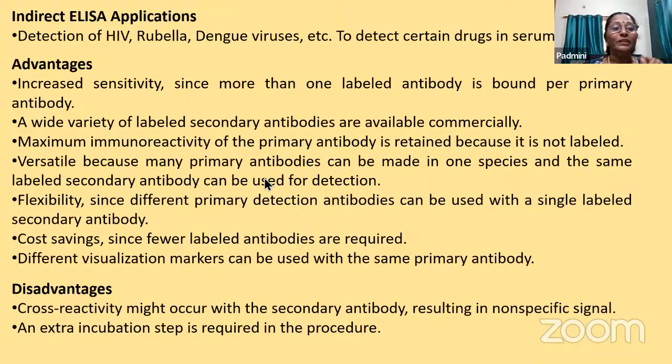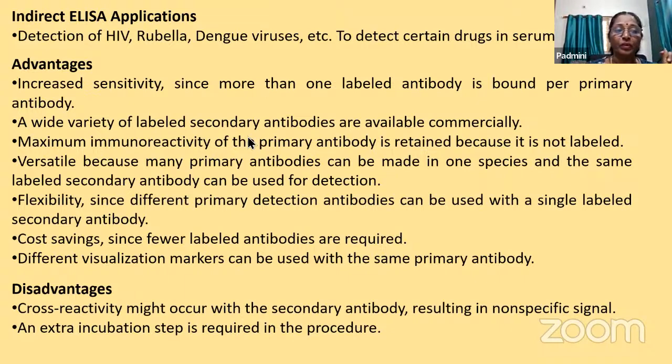Okay. Now, where all can you apply it? You can apply it for HIV, rubella, dengue viruses, etc., and to detect certain drugs in the serum. So if you want to detect any excess drugs present in the serum, you can also do this indirect ELISA technique. What are the advantages?